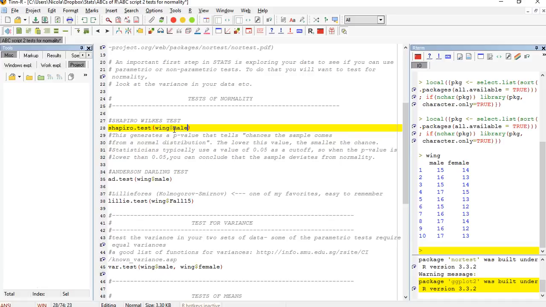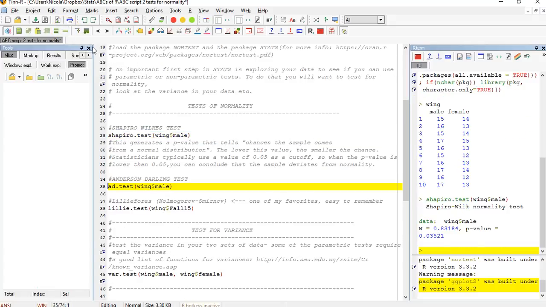So I'll be looking at males, for example, and you send that line into R's brain, and out will come your data. So it says your Shapiro test. Here's a Shapiro-Wilk normality test. Your data came from file Wing, column male. Your W value is 0.8 and your P value is 0.003.